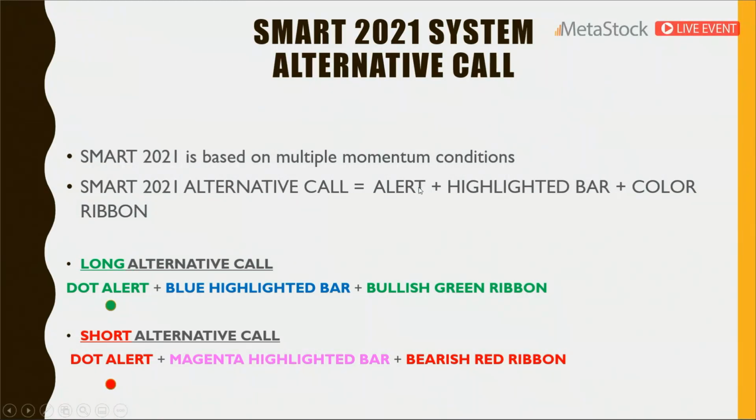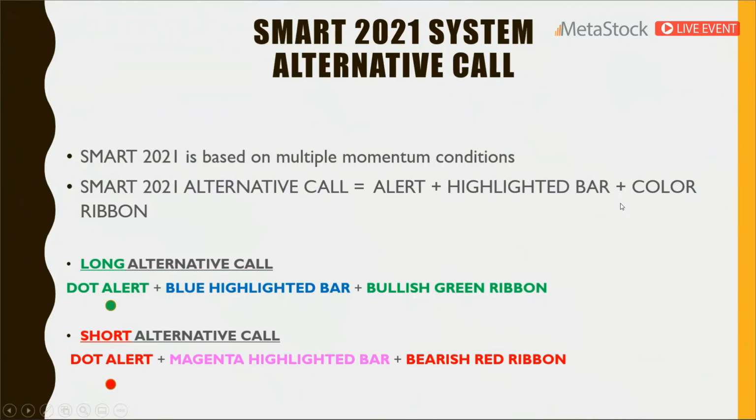The alert, which will be an alternative alert, which will be a dot alert, a green dot actually, or a red dot for shorts. Highlighted bars, blue highlighted bar for longs, and magenta color highlighted bar for shorts, plus the bullish green ribbon for longs and the bearish red ribbon for shorts.